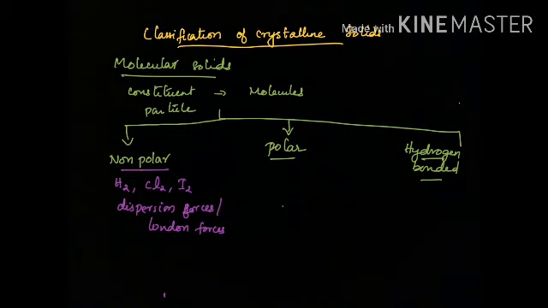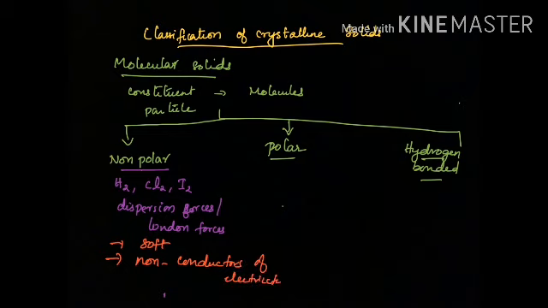So what are the main characteristics of these solids? These solids are soft, and they are non-conductors of electricity. Okay, the main characteristics of the first one is they are soft, they are non-conductors of electricity, and they normally exist at room temperature and pressure in the liquid state or the gaseous state.